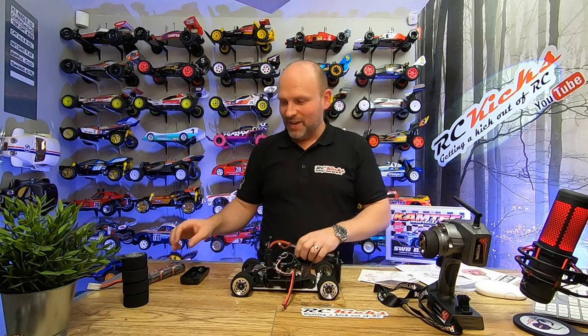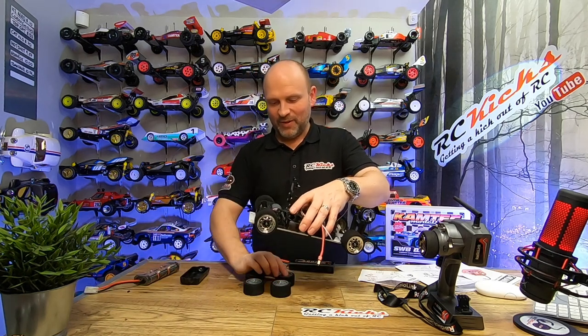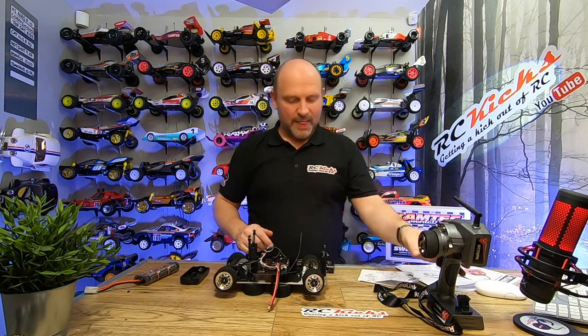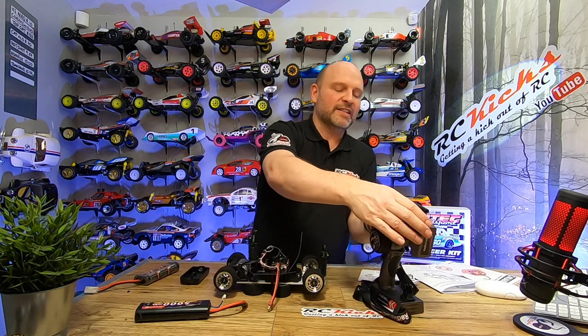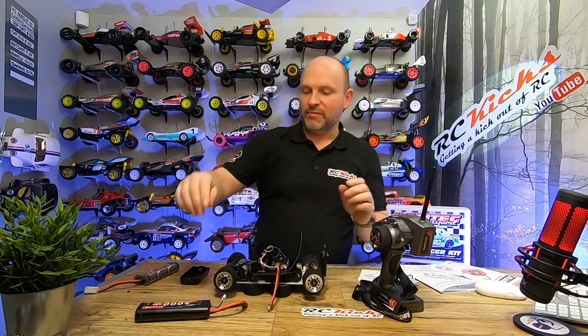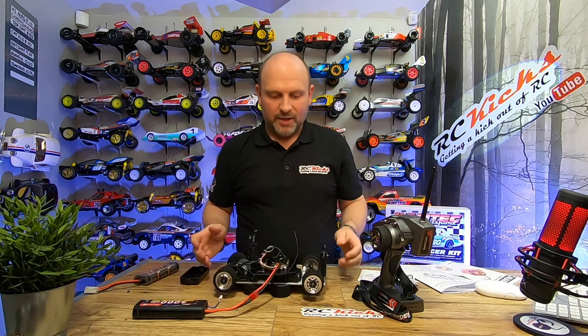It's a little bit lively with the mechanical speed controller. So what I'm going to do, I'll use these other ones, because for some reason it decides it wants off the second I plug it in, and then it settles down, which is a bit strange. So here we go. There you go.